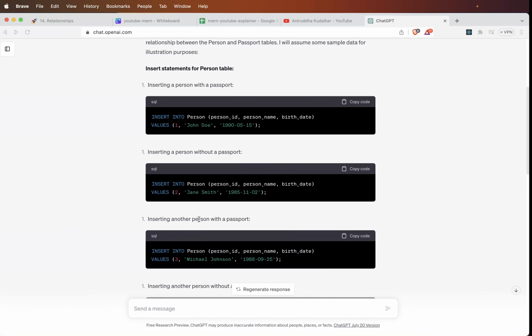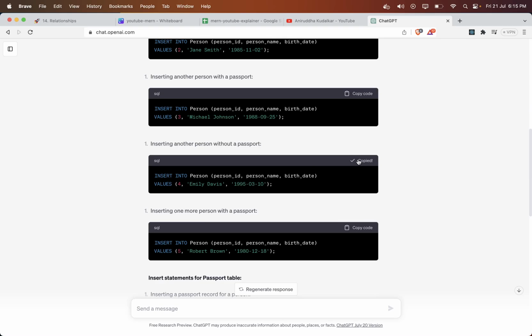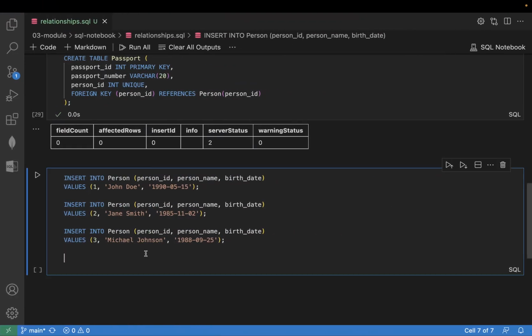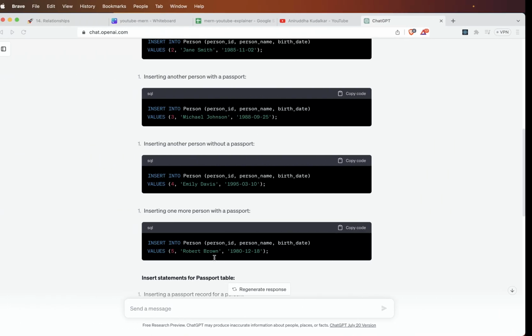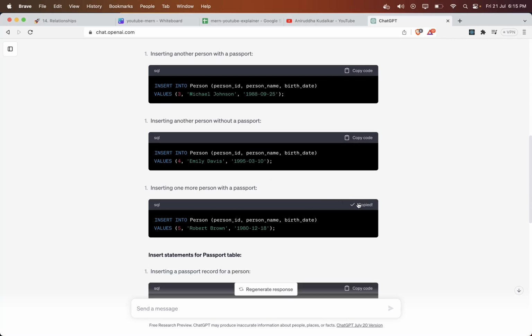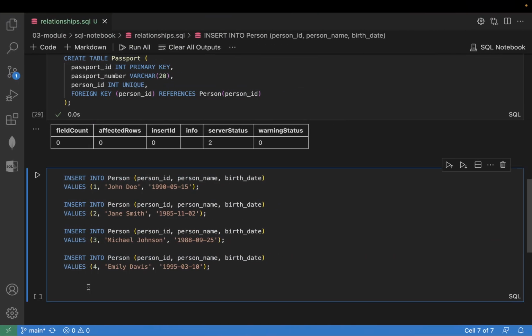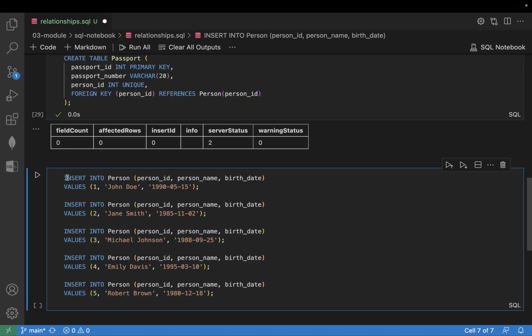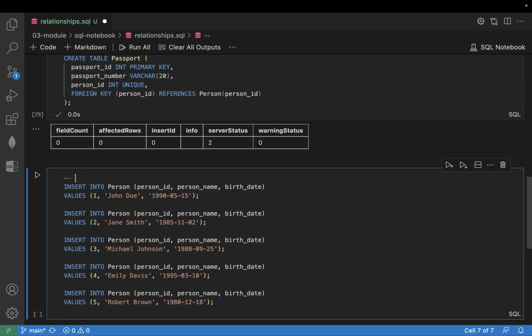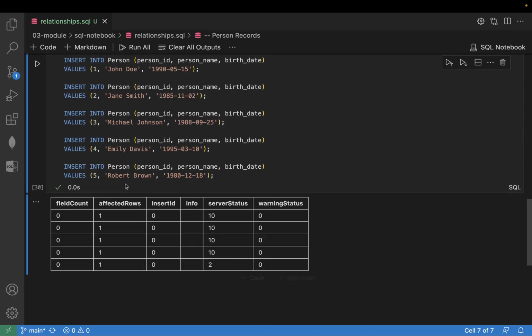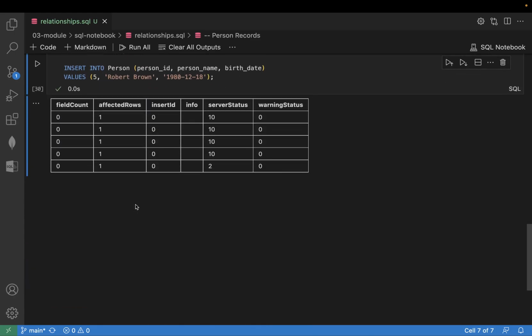So third, this is fourth, and this is fifth. Okay, and here we can say person records. Run it, and can you see 5 rows have been inserted.